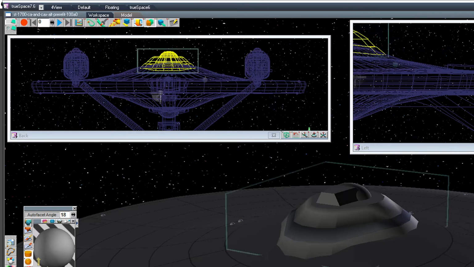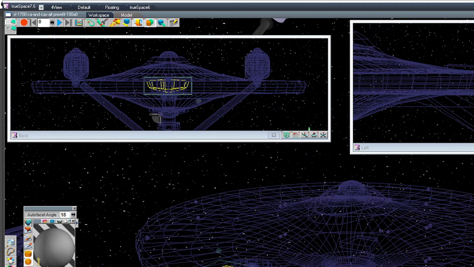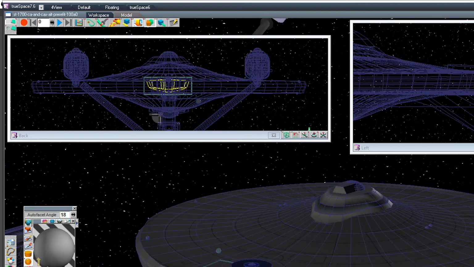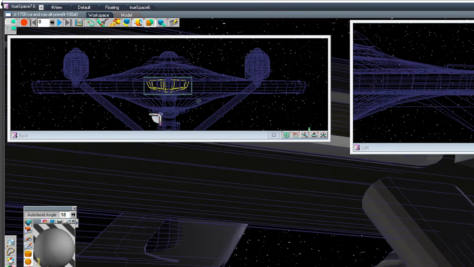Okay, so the bridge assembly is done. So I've got the impulse deck. Put it all together. Impulse crystal is there. And I think that's really all there is to this particular section.